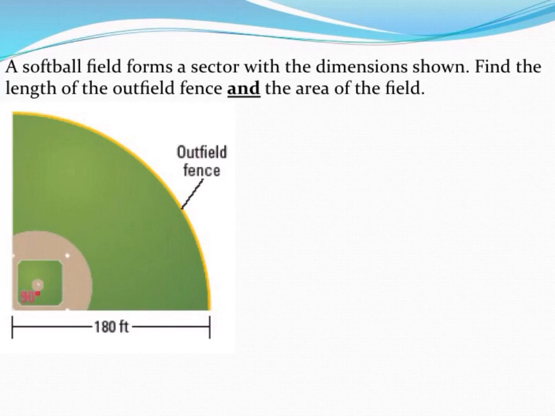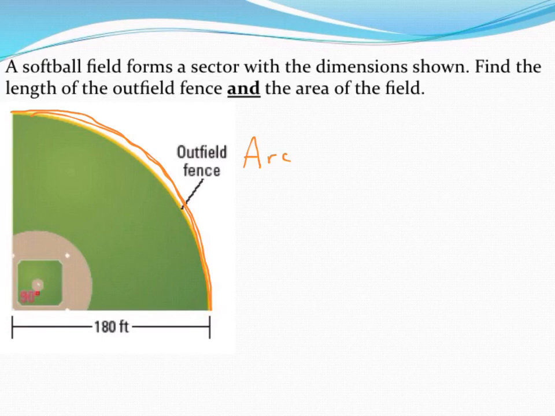We're looking at a baseball field, a baseball diamond, I guess, although not a diamond, we have the whole field right here. Anyway, I want to find the length of this fence out here, which is the arc length, and then I also want to find the area of this entire field in here, which is the area of the sector. So using our two formulas, let's start with arc length. That would be the length of the fence.